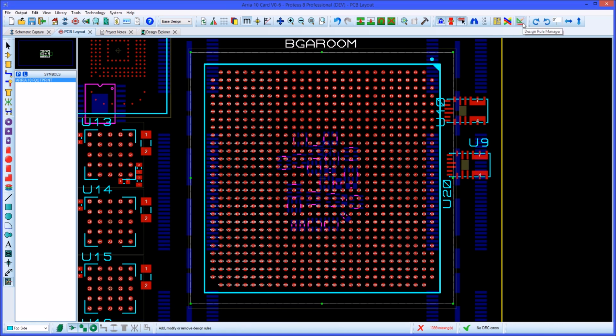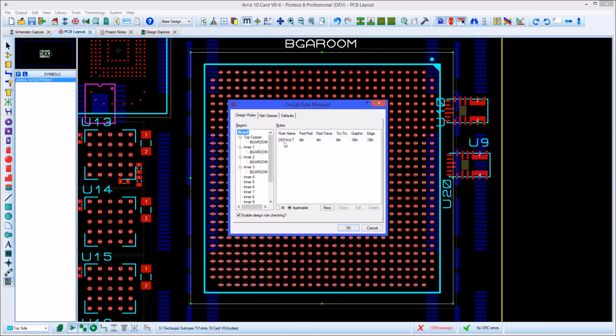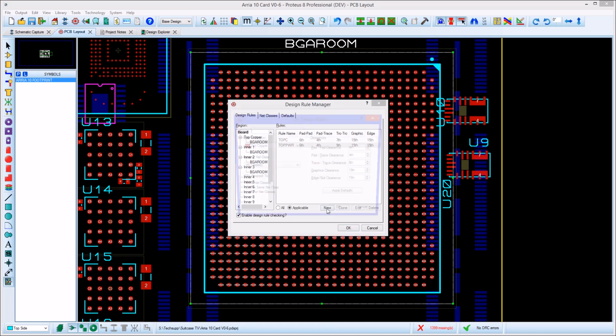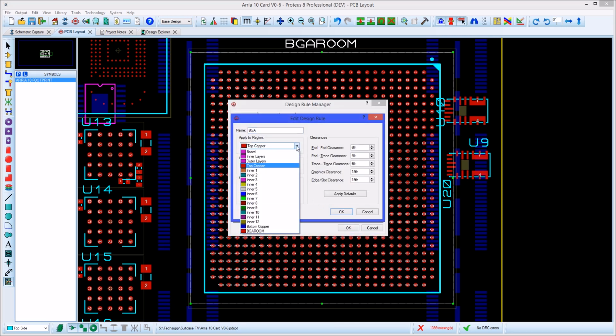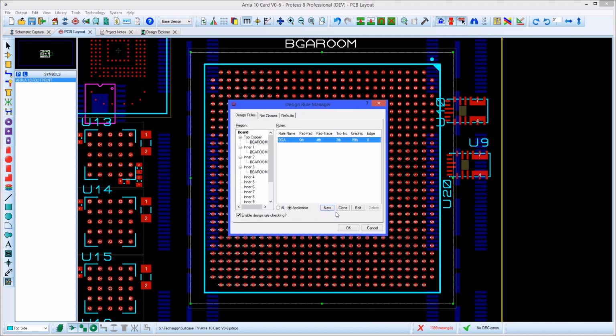Now, when we go back to the Design Rule Manager, the rooms appear in the region tree on the left, and we can see that they currently inherit their rules from various layer rules. We can create a specific rule for the room in the usual way, and set clearances as required. Note that it's possible to set edge clearances to zero, which will disable it entirely. This is useful for slots near pads, or for edge connector rooms. The room rule does not appear on the layer display because it is not in force across the entire layer. This is why it occupies a third level in the region hierarchy on the left-hand side.